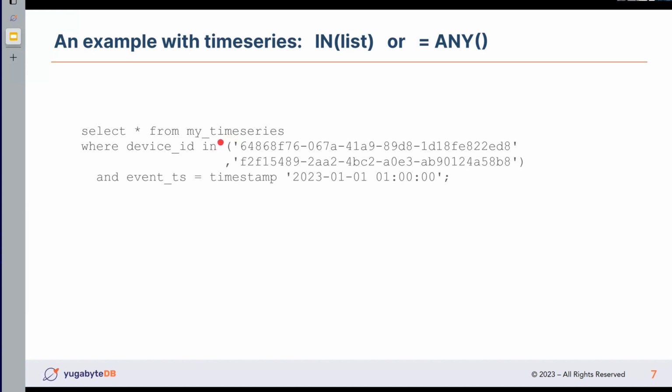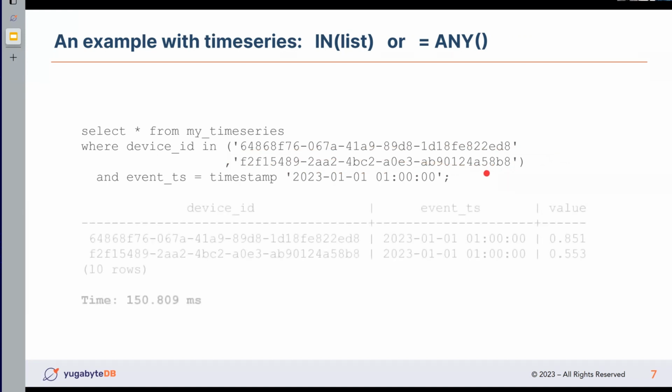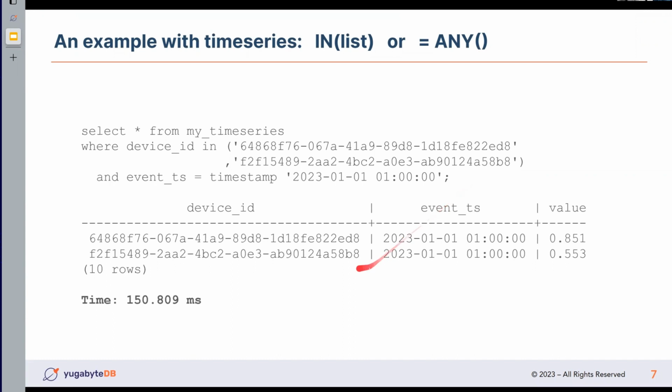But if I have multiple points, many databases have to look many times at the index. And here, thanks to the skip scan, even if I have a big list of values, in one scan, it will skip to go directly to the different values. And again, this is fast, just milliseconds, very different from the time it takes to scan all rows.